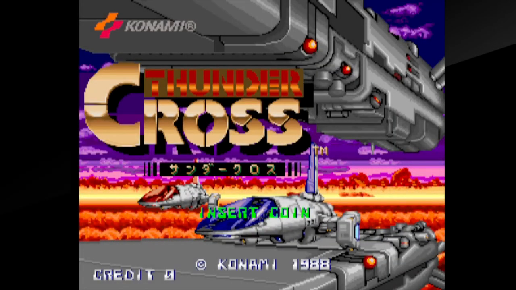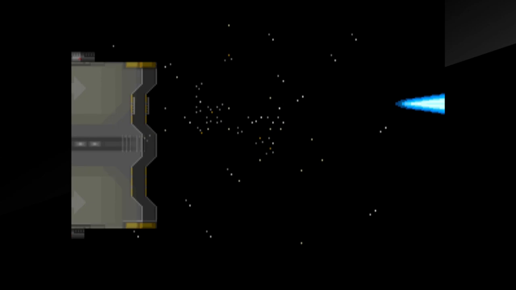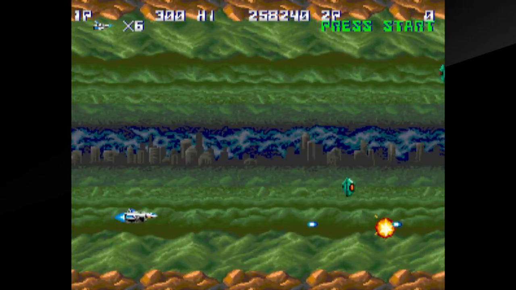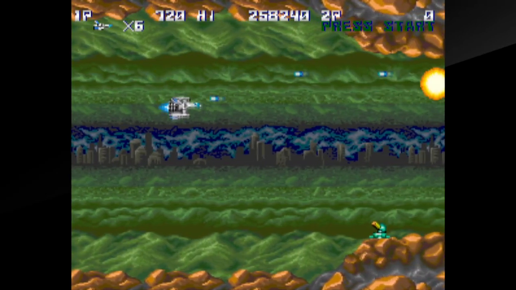Starting up the game, we're taken right to the title screen, and it's great that it starts up that fast. Dropping credits in, we see one of the things that I really love about this game. The presentation really is wonderful in my mind, and I just love any shoot-'em-up that starts with us launching off of a carrier or a battleship, regardless of the type of ship that we're ultimately flying. It just helps really set the mood for me, myself.